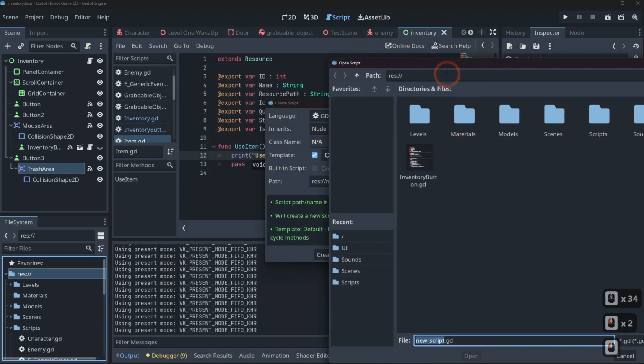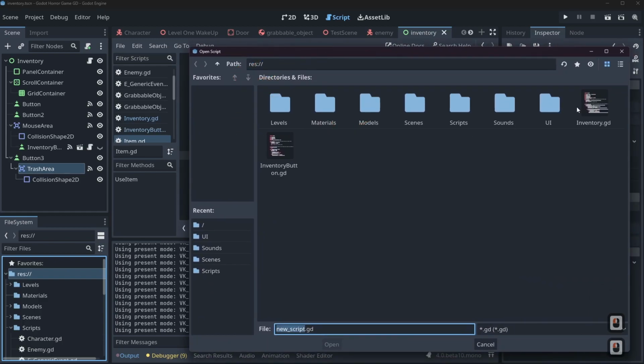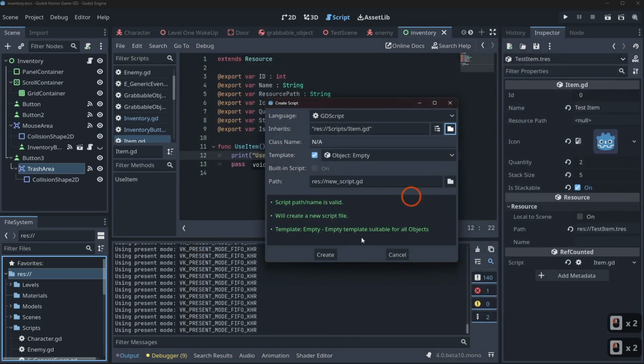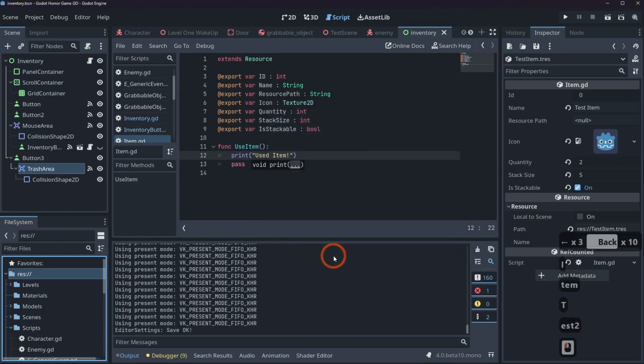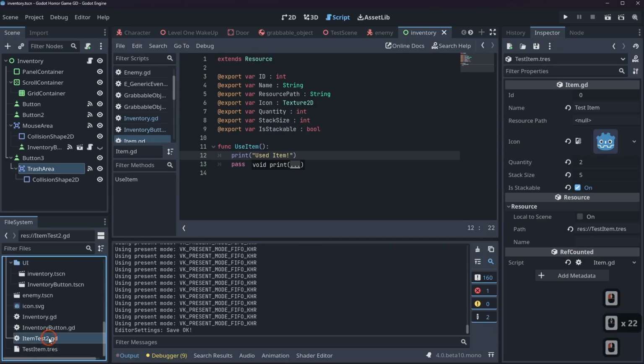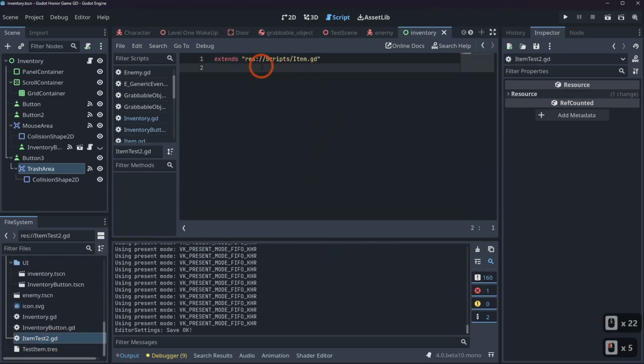So I'm going to inherit from, I'm going to click on open script, and I'm going to inherit from my scripts item.gd, and I'm going to call this item test2.gd, and I will hit create. Now I'm going to have a second script here called item test2, and you'll see it extends my item.gd.